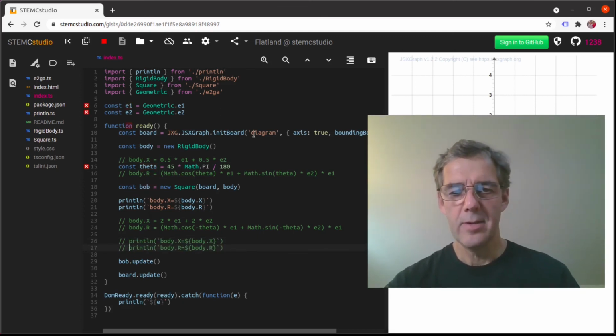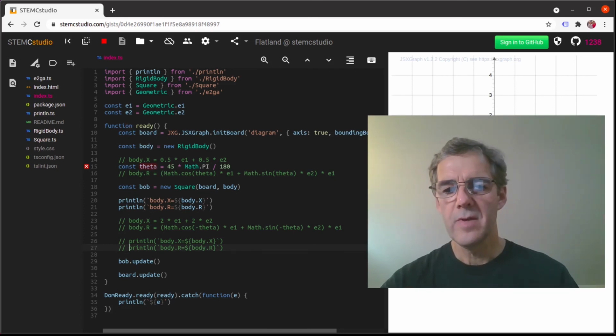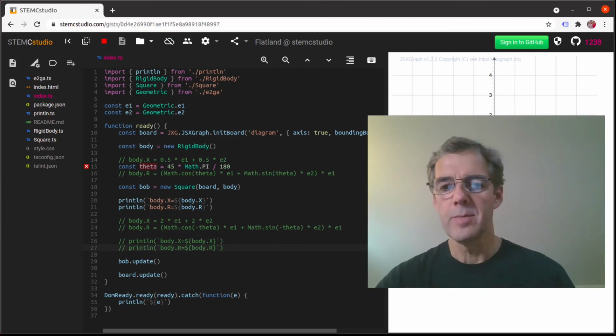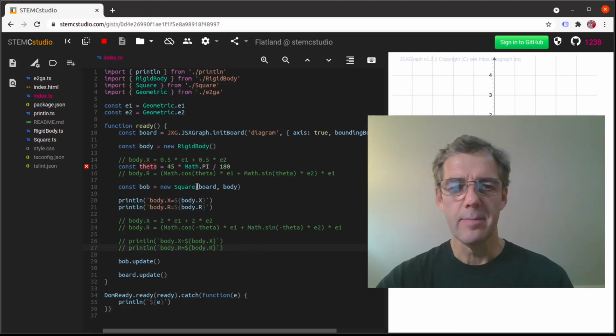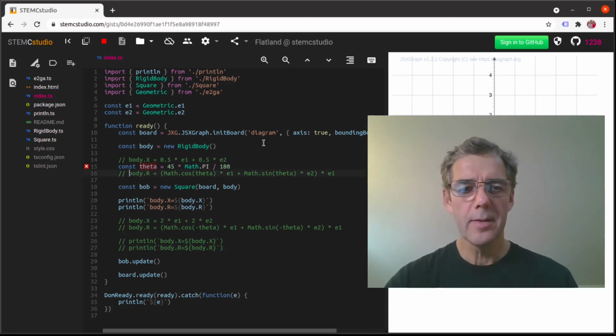In the initial configuration, the body looks like this, its center is at the origin, and its attitude is 1, which means it hasn't been rotated.